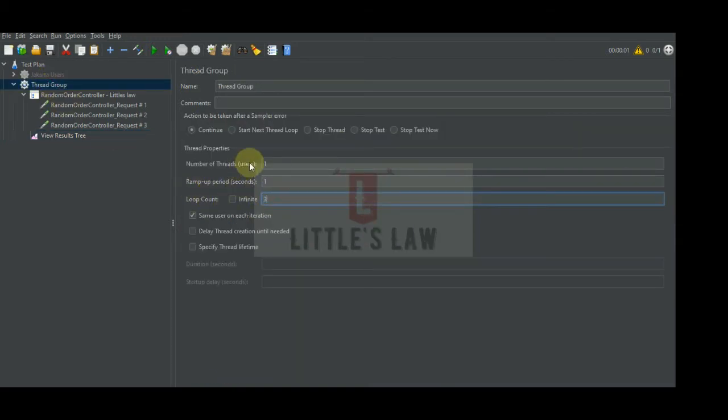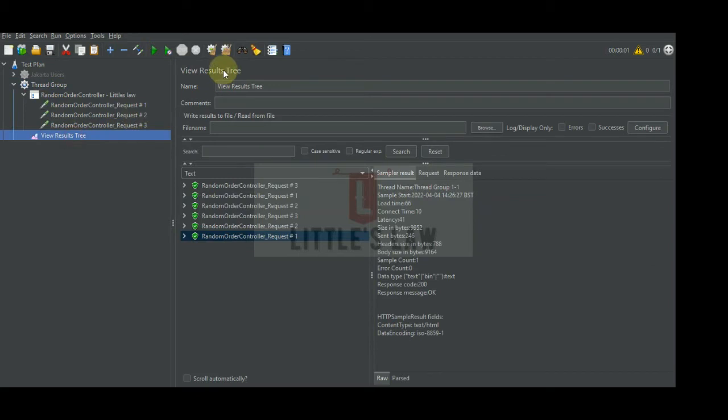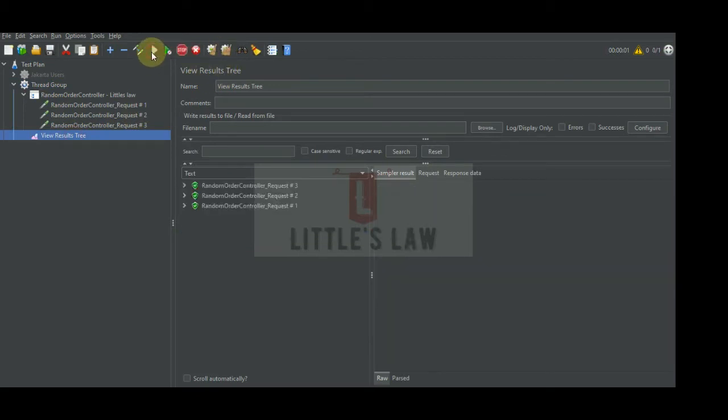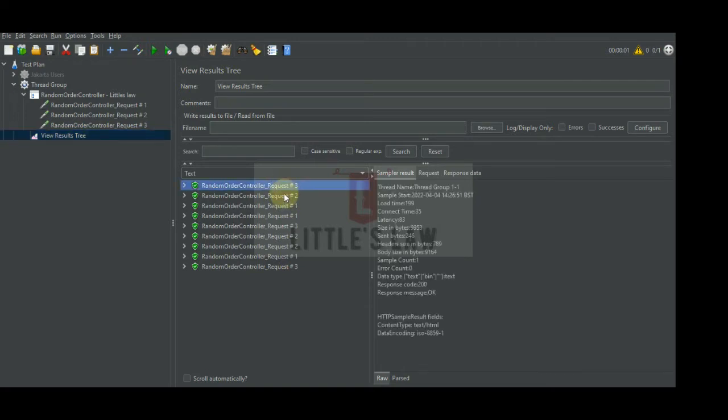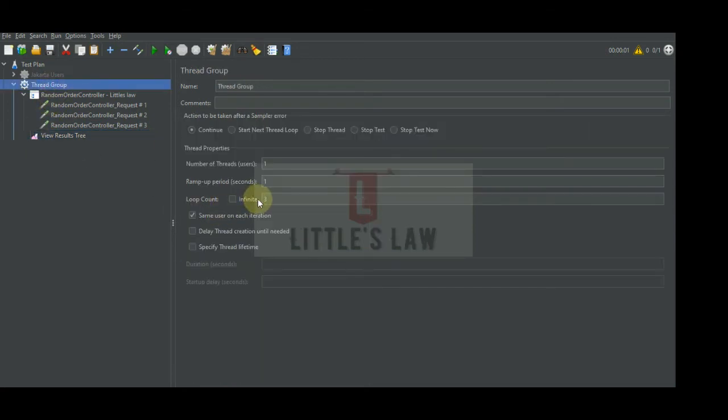Let's add one more iteration and see whether they follow any other similar pattern. Here we could see the order of requests accessed is 3 2 1, and then it is 1 3 2 and 2 1 3. So even requesting 3 iterations with 3 requests do not follow the same pattern. So let's make a small change.